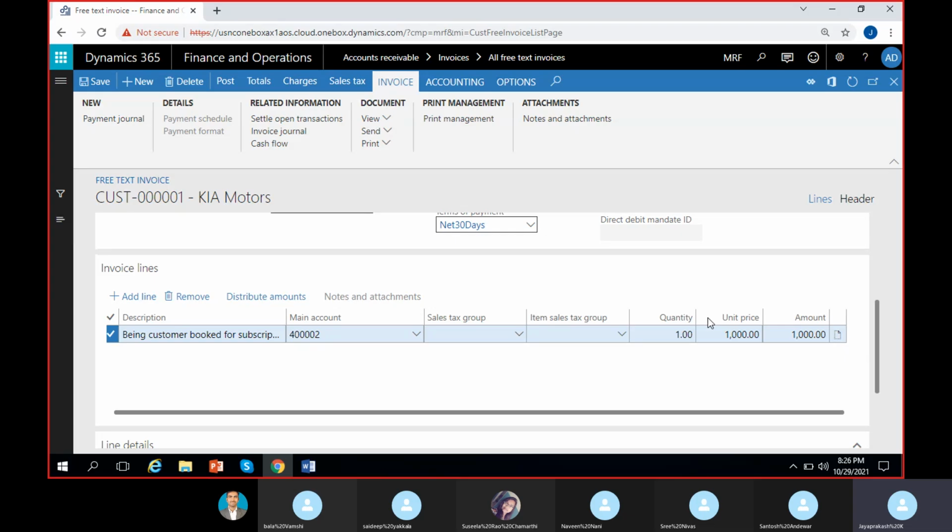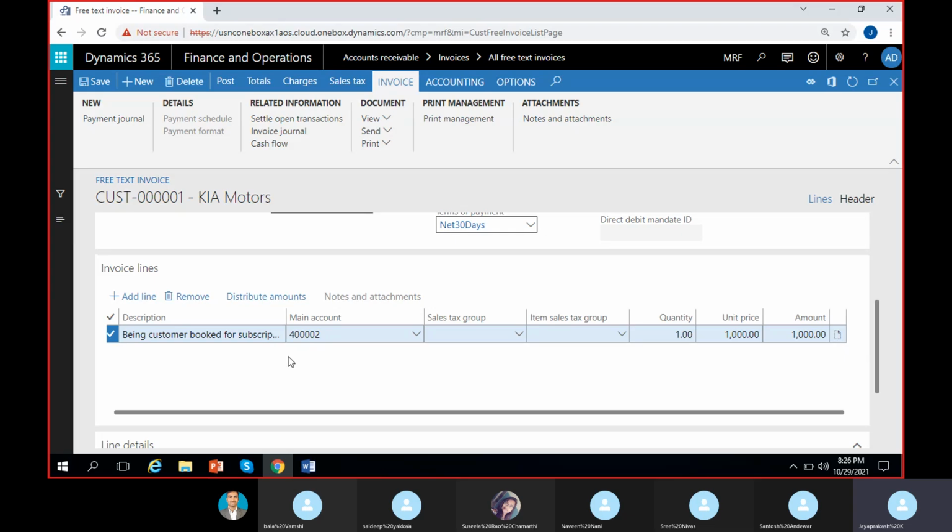Suppose it is $1,000 for each day, and you have given this subscription or this training for 2 days, 2 into 1,000, 2,000 will be the total amount of the invoice. See here, 2 quantity, 2 into 1,000, 2,000 will be the invoice amount. Or else if I give 1 quantity and 1,000, 1,000 will be the total amount of the invoice.